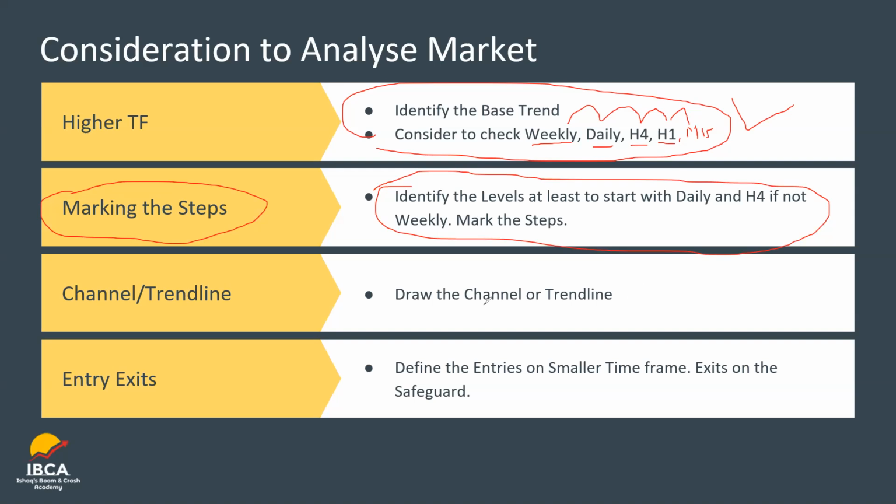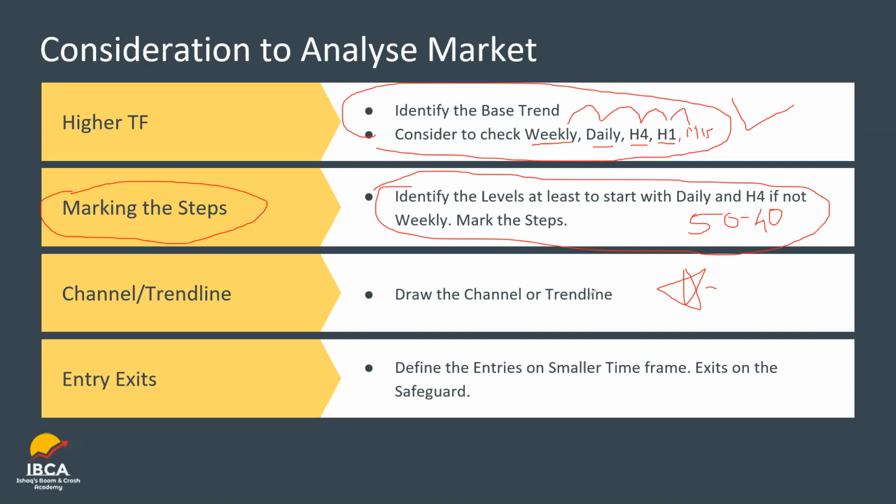Then the third is your channel or trend line. After you identify the support and resistance or supply and demand levels in the second step, you go to the trend line and channel. And this is the most important part, because in Boom and Crash, this is your 50% or 40%, I would say, 40% chance that you will get the reaction where it works on the support and resistance or supply and demand.